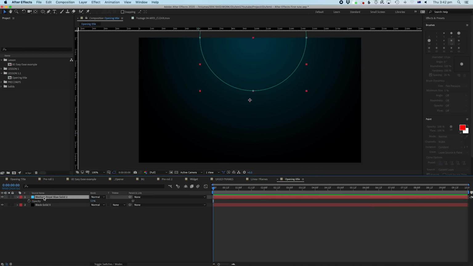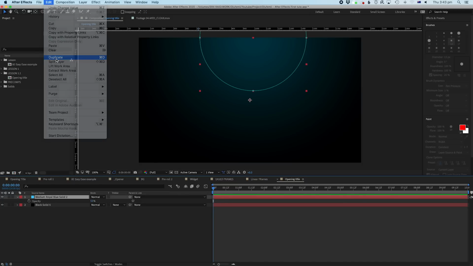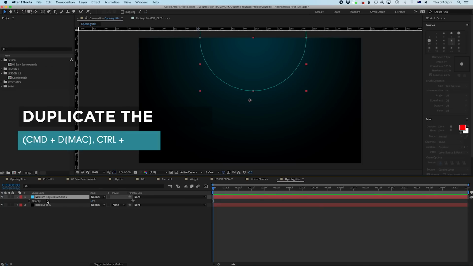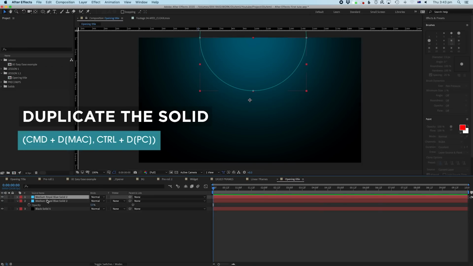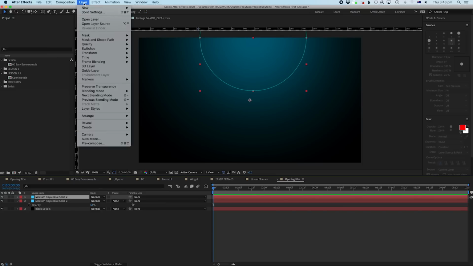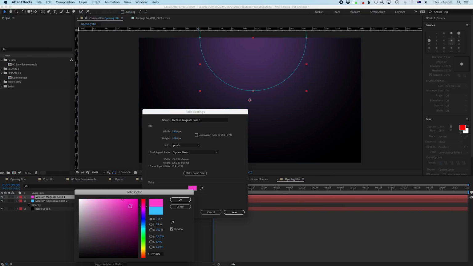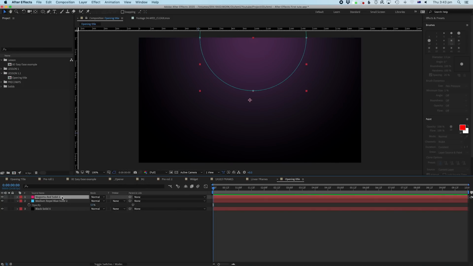All right. Now we're going to do one more thing. We're going to add another color. Now, colors that complement this warm blue are magenta. So we're going to try that as well. So what we're going to do is we're going to go to edit, and we're also going to duplicate it again. Or if you like, you can just press Command D or Control D if you're on a PC. Now, likewise, if you were going to do the solid, we're going to go to the solid settings again, and we're going to pick another color. Now, it's obviously overlapping with the blue, and that's not great.